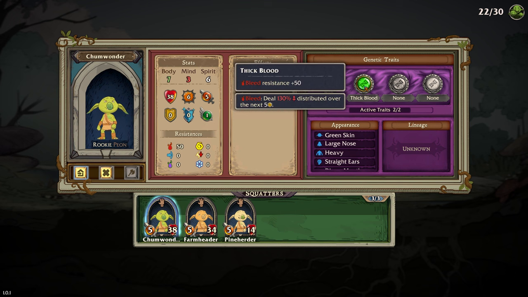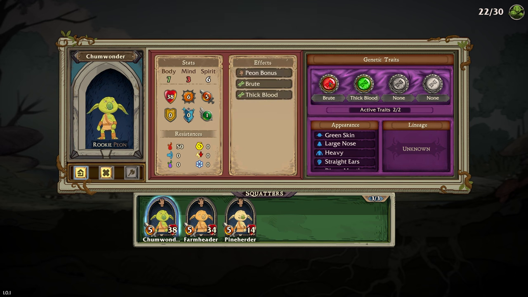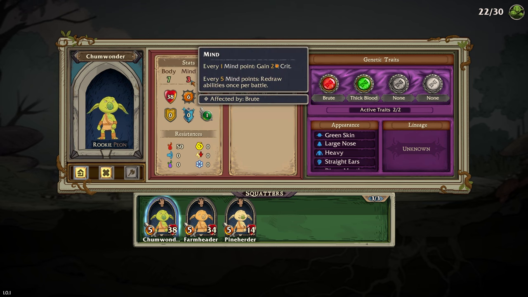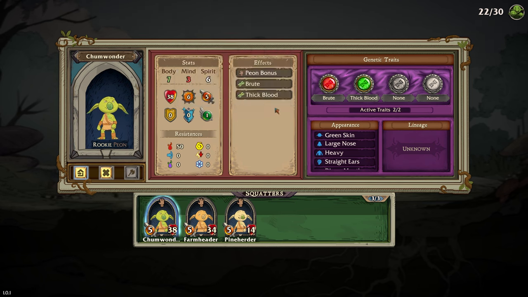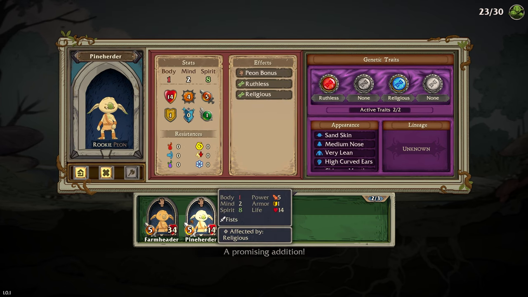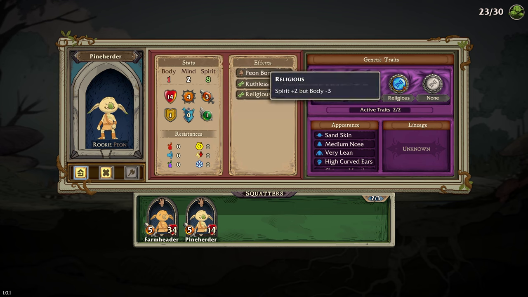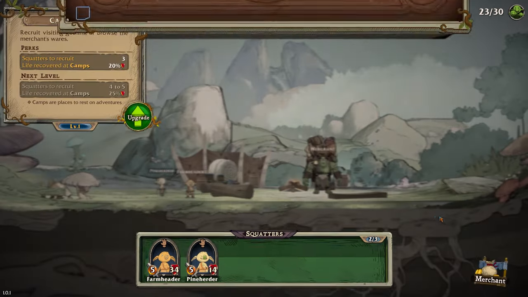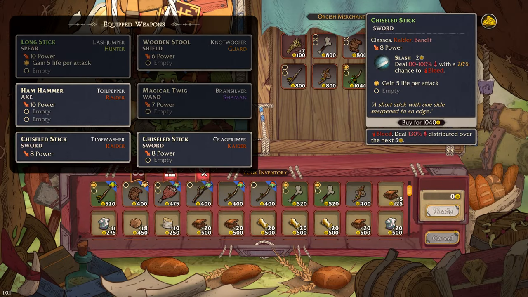Body, so we got brute and thick blood. Wait, what's the base stats on this? This is -3 mind. That's a 6 mind. That's a 5-6-6. Really? That's insane. All right, you're coming in. That's a 4-2-6. Not great. This is a 4-5-3. Okay, that's a super genetic goblin, the one I got. Jeez.